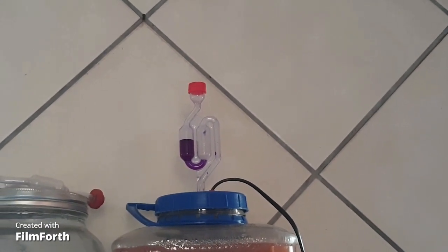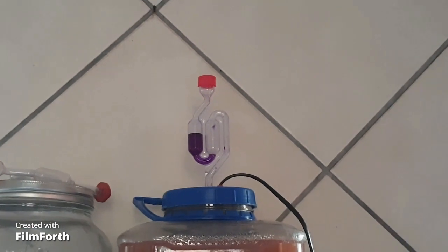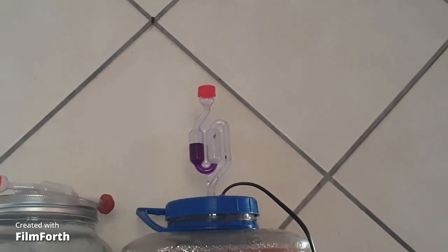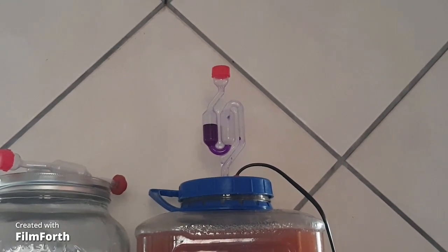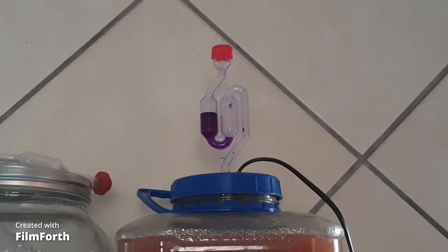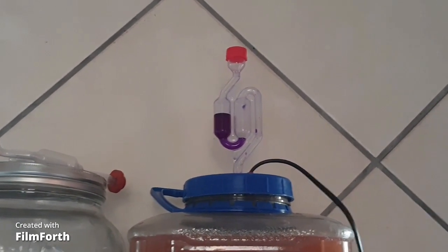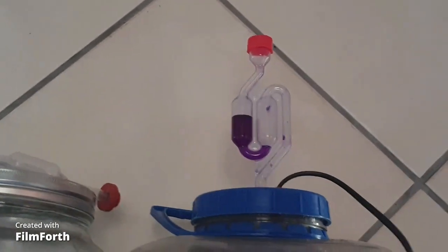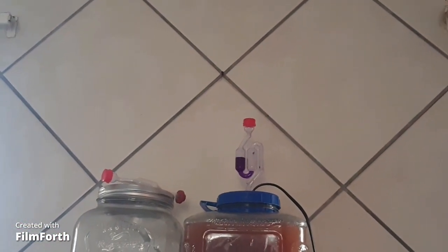Okay, so our bubbler is close to bubbling for the first time, and it's now almost half past five. Let's see if we can see the first burp. But I mean, you can see that there's positive pressure in our airlock at the moment, and it's keeping us in suspense.